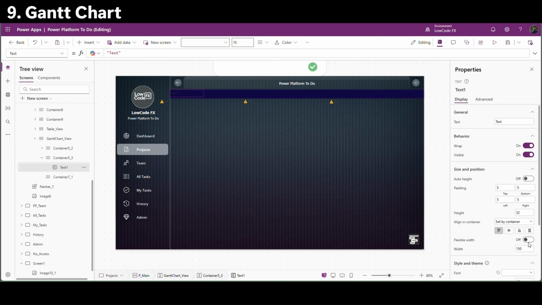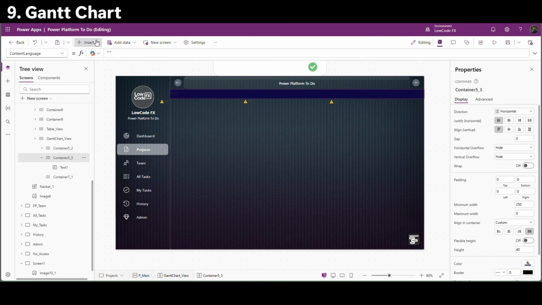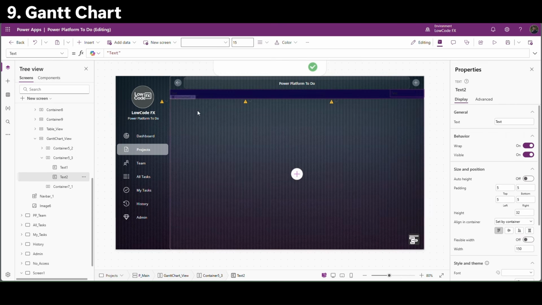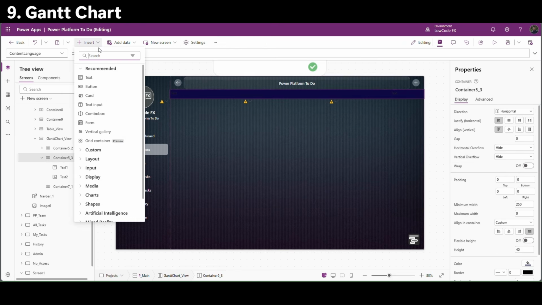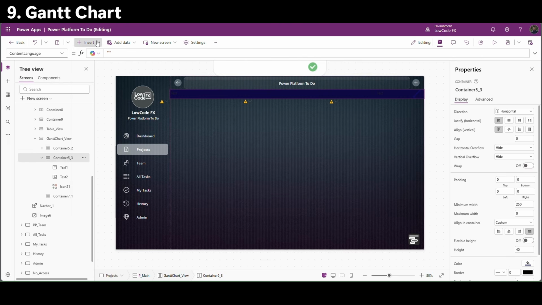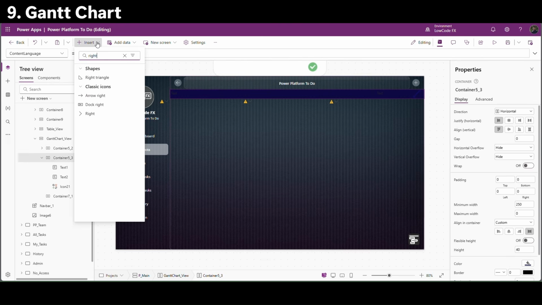So one text box with dynamic width and one more text box. I need it to display current month and year, and along with this I need 2 buttons icons, so left and right.